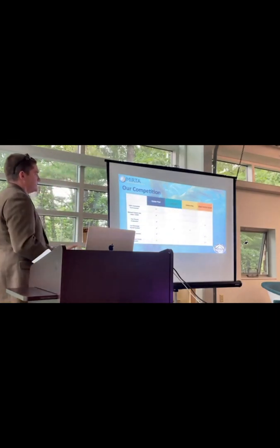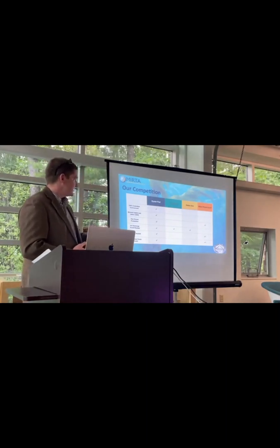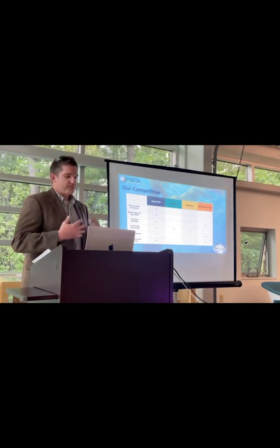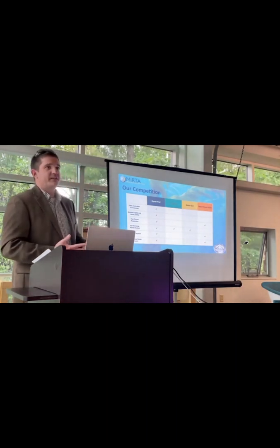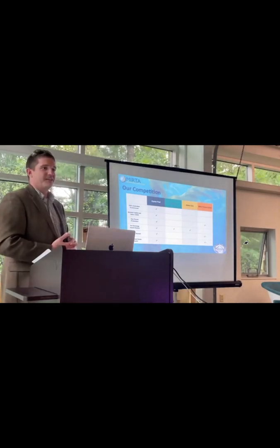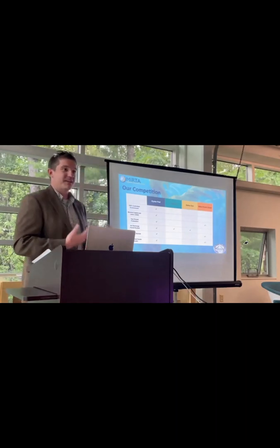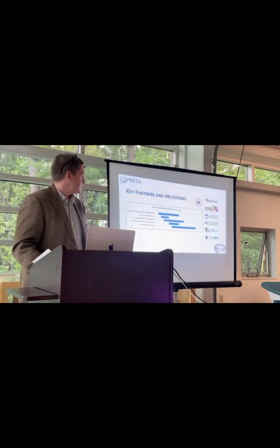So, you can see the chart here. I think some of the benefits, in particular, are the 100% controlled environment, the accelerated oyster growth, and the year-round production. I have question marks next to those checks for the private sector companies because the shellfish industry in general is a very tight-knit community, and there's a lot of monkey see, monkey do. And people tend to keep things close to their breast before they're ready for prime time. So I just don't know, and that's okay, because I'm doing the exact same thing that they're doing, right? We're trying to keep it hush-hush until the IP is there. But the fact that there are other companies working on this is encouraging.